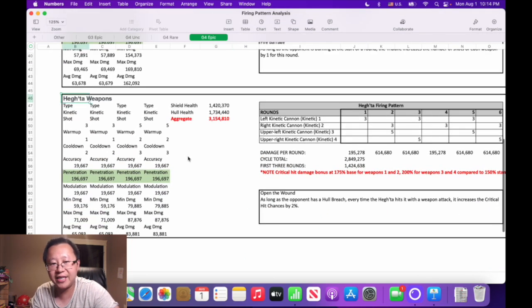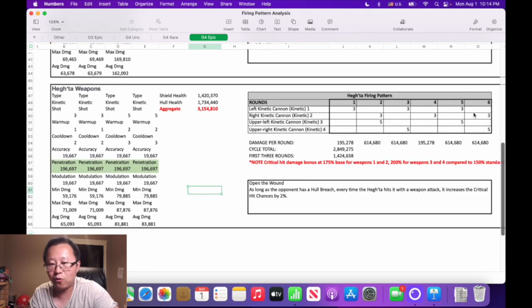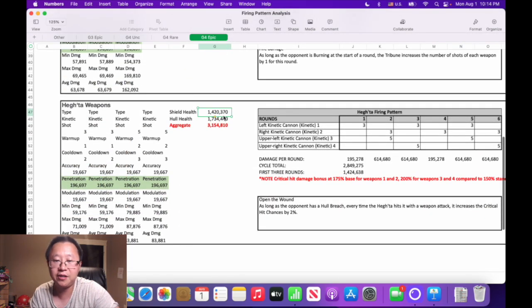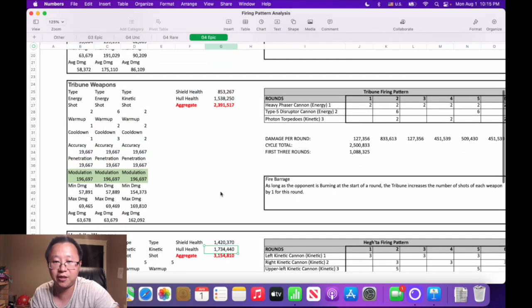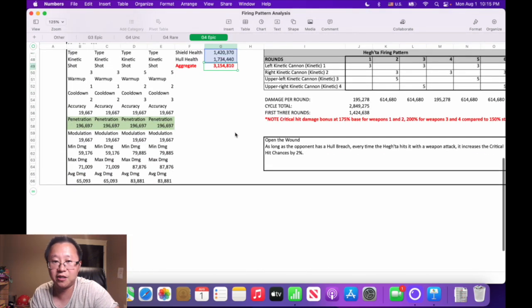And then last but not least, the Hegh'ta, which is the Klingon Interceptor. Again, a 6-round total firing cycle. It starts hitting pretty hard by rounds 2 and 3. If you look at the aggregate, it's not as high as the Enterprise, but it's pretty high. So decent shield health, decent hull health. I think hull health is pretty much the same, and shield health is a little bit less than the Enterprise. So the aggregate is 3.1 million compared to 3.7 million on the Enterprise.